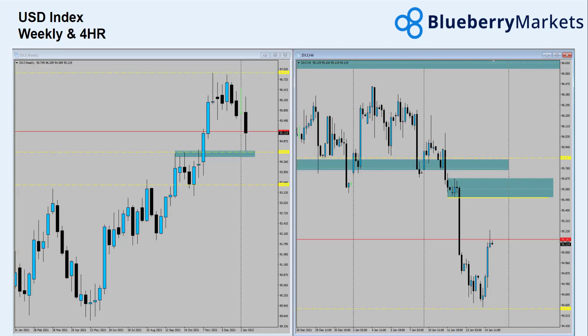Moving on to charts of interest, the dollar for me is a little bit more on the downside. We've kind of tested the previous structure high in here — you can see price came into that. I still feel like there's a little bit of downside to come from the dollar. If we do get it this week, I think we'll see it come in around about the $95.50 area, where the market found some support recently. Sellers could come back into the market there, with a potential move down towards further lows around $94.